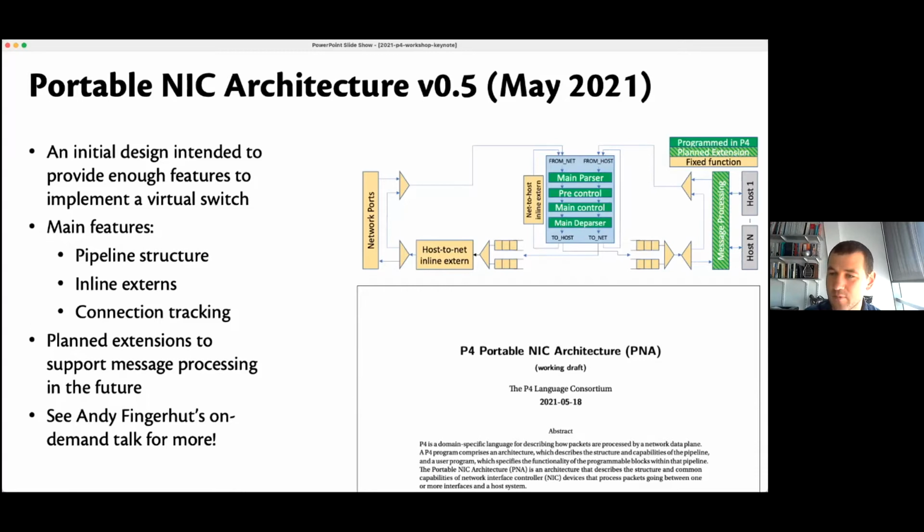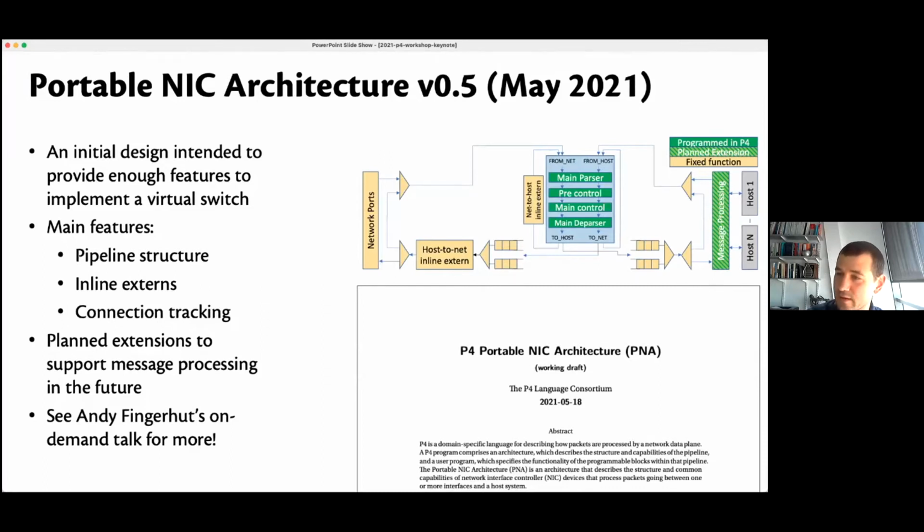So at this point, we've spent about, I guess, 6 or 8 months bashing our heads on this design. We've settled on this pipeline structure and a collection of externs and some additional features for tables like connection tracking. You can go read the draft, which is on the website now, and you can also see Andy Fingerhut's on-demand talk for a deeper dive on this PNA.